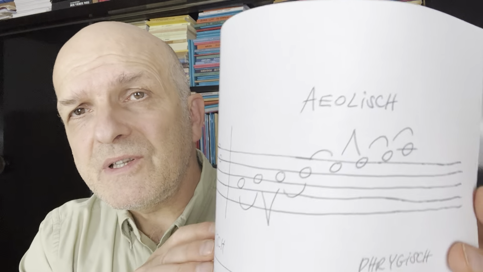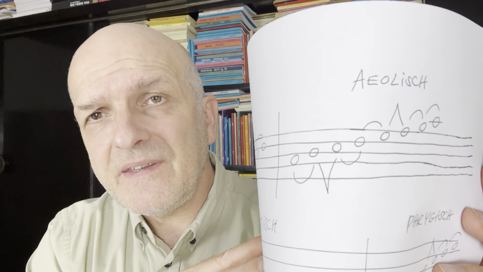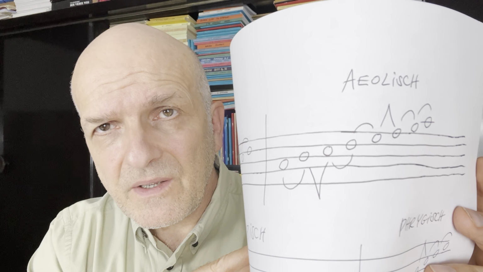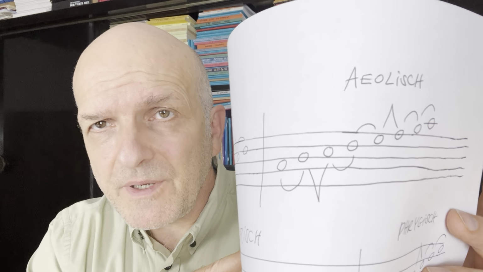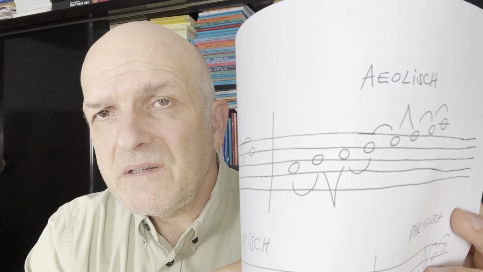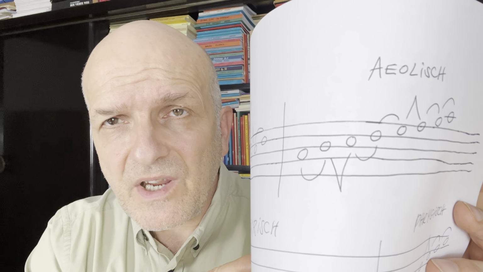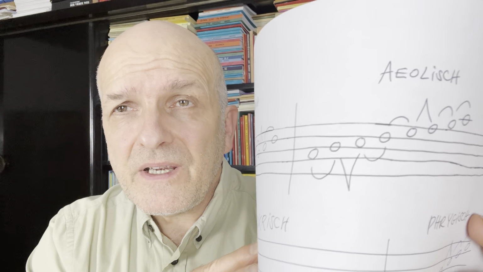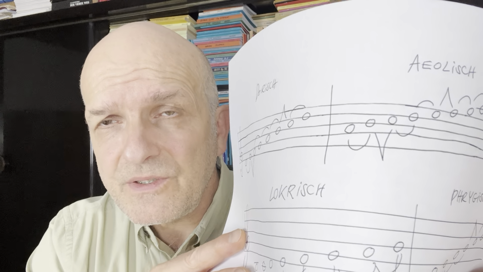And then we have the Aeolian mode, which almost looks like our minor mode, but it's not the same. Because also here you can see that there is no half tone leading to the tonic. There is only one half tone leading down to the dominant. The other half tone doesn't matter in this criteria. So also here we don't have a clear direction toward the dominant, toward the tonic.